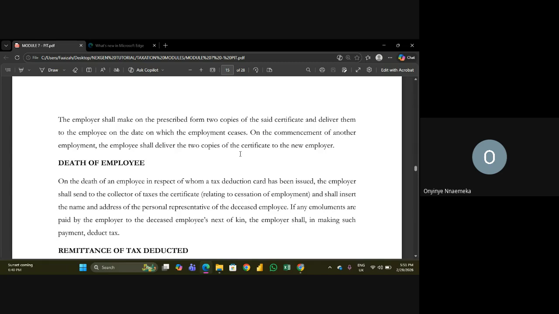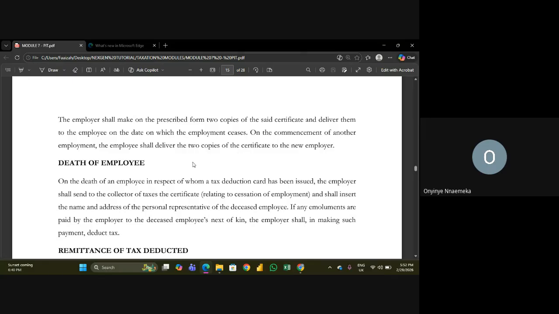I think there are other things regarding this that I didn't include because it was too much. It will only make this long. It's already 28 pages. It will really make it worse. So I skipped it. So the employer will also take the particular stuff to the tax authority and so on and so forth. You can read it up in the pack.